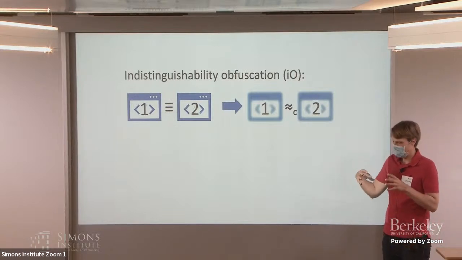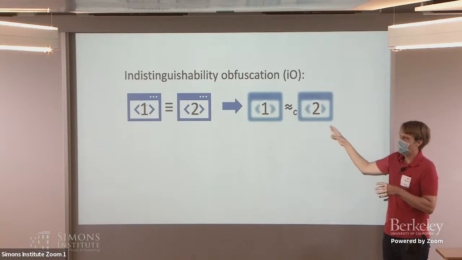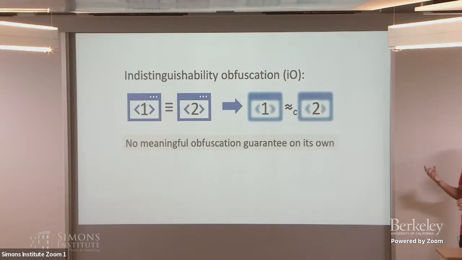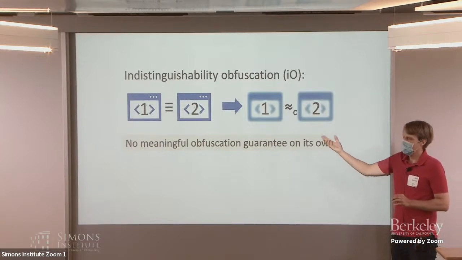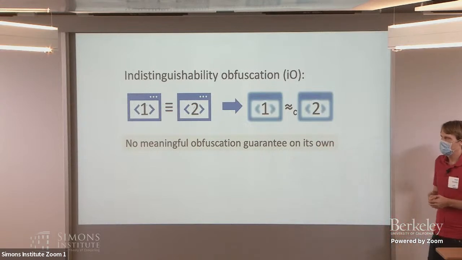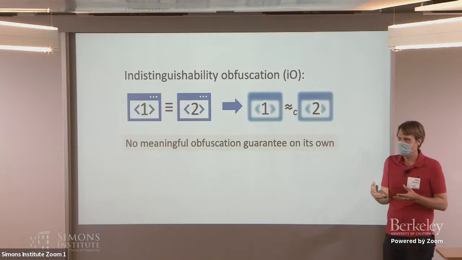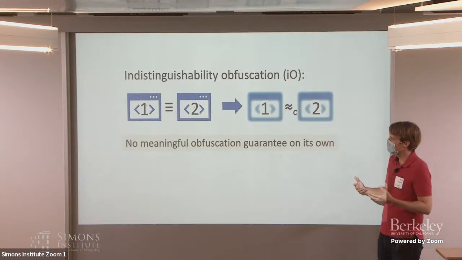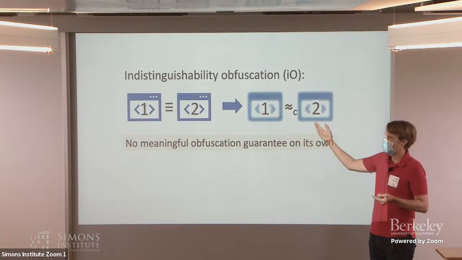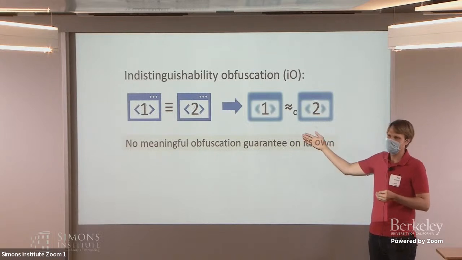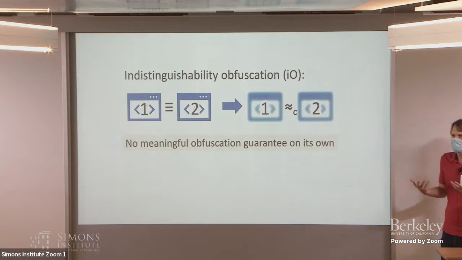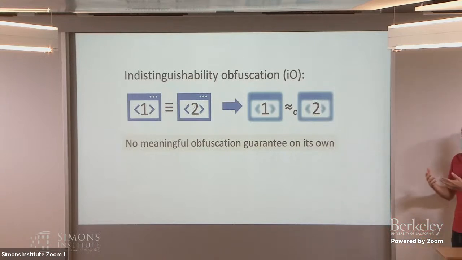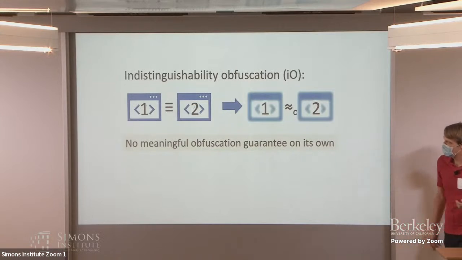As such, we have to settle for something that isn't optimal in terms of security, and that's indistinguishability obfuscation, which says that if I give you two programs that compute the same functionality, then their obfuscations are computationally indistinguishable. The problem with indistinguishability obfuscation, or I/O, is what it means in practice. Maybe the original use of obfuscation, before cryptographers got their hands on it, was to protect intellectual property in software. So I have my program and some intellectual property that I want to protect. What does it mean to obfuscate it with I/O? In order to demonstrate anything with I/O, you need to exhibit two programs that are functionally the same. I have my one program. How do I find another program that computes the same thing? And even if I do, the fact that they're indistinguishable, what does that tell me about the protection of my intellectual property? I don't know.